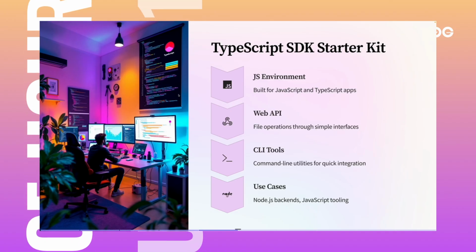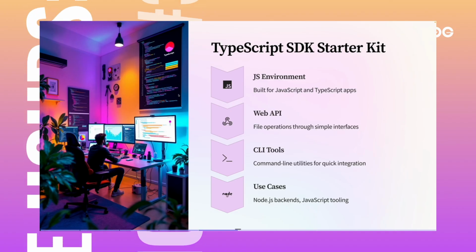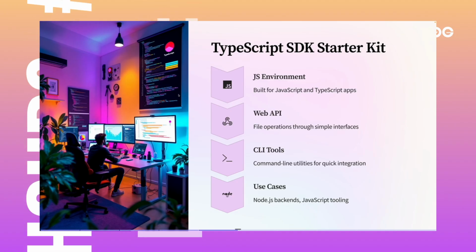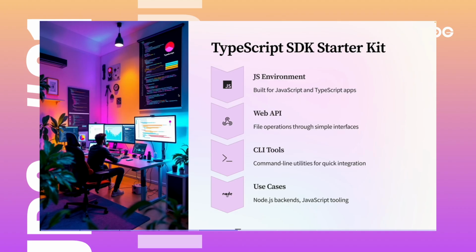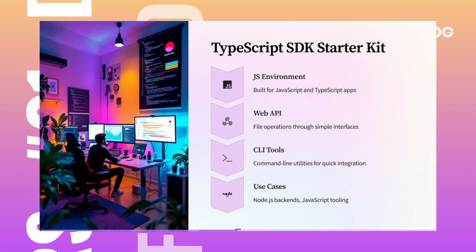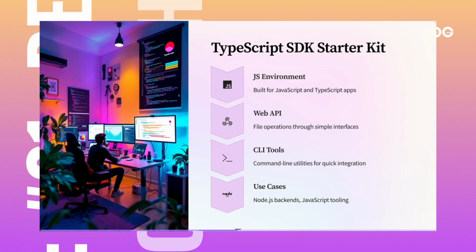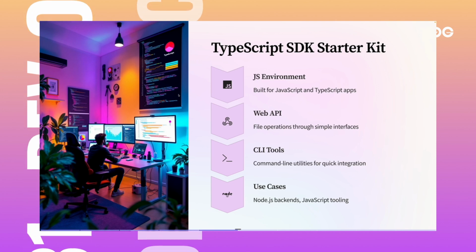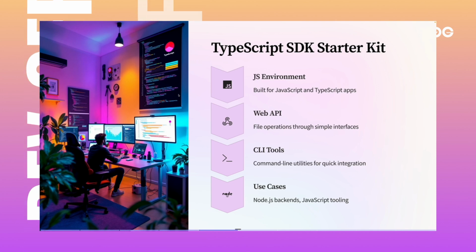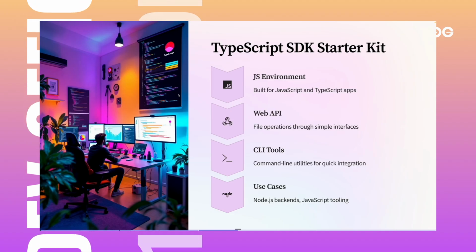Next thing is the TypeScript SDK. TypeScript is a vast language, I would say, because it's a superset of JS. JS itself will run on anything. It's a language that is that popular.